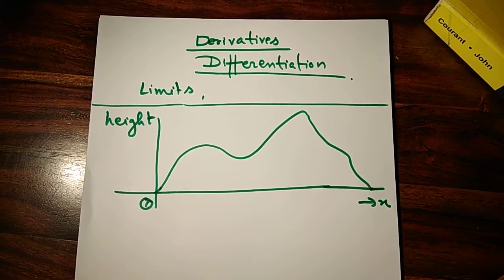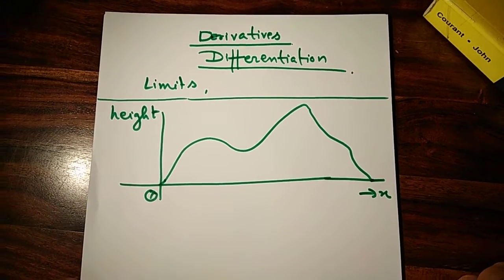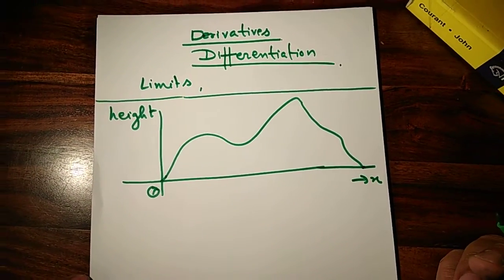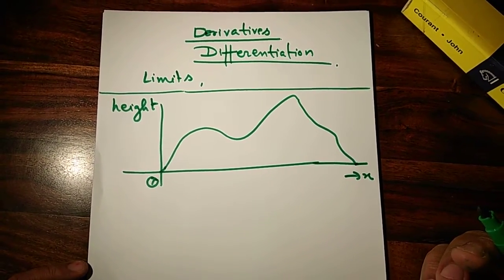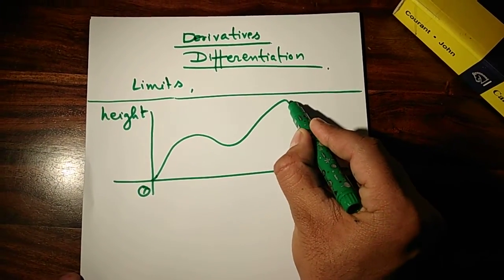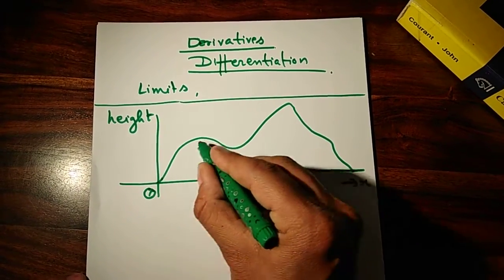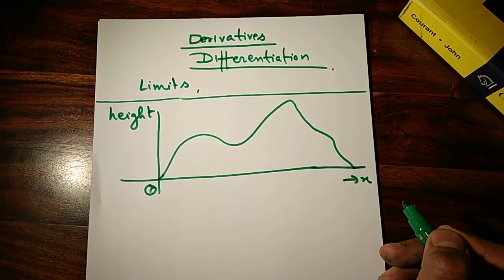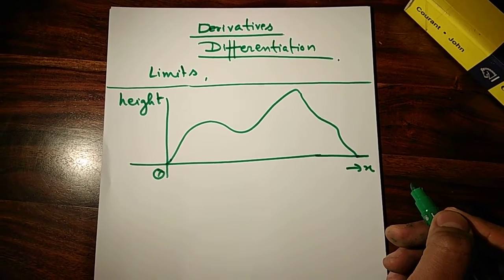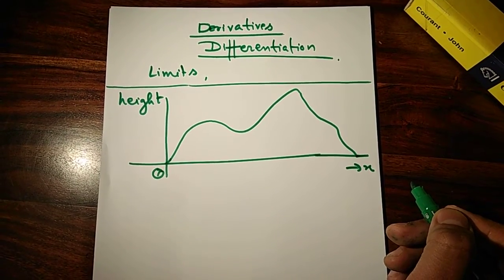Now if you are going to climb such a hill, you would like to know what the slope is at various points, because it may cost you your life if you don't have that information beforehand. Suppose you are going up and suddenly you walk down, and you know what will happen to you. So you want to know what the slope is at different points. The question is how we are going to find that slope, and that's what I'm going to talk about.